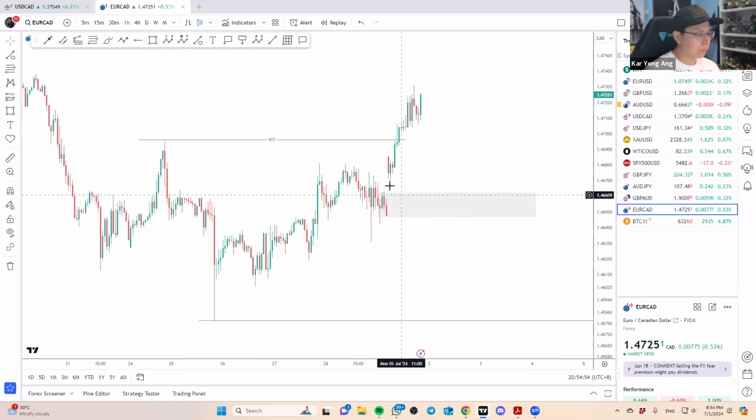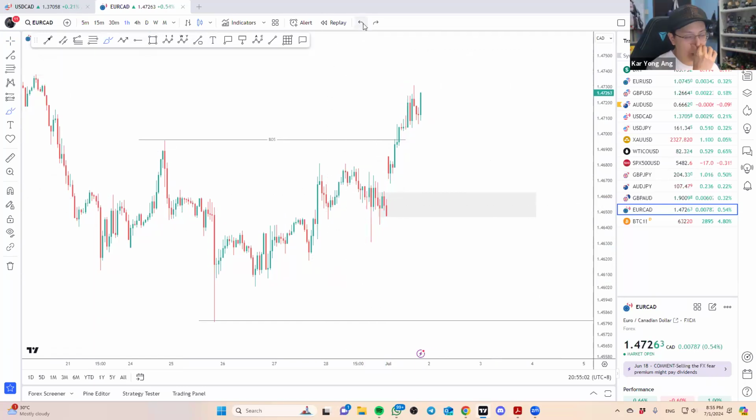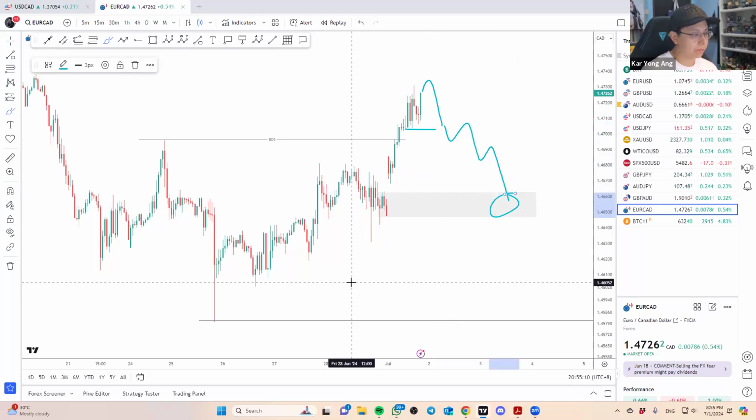or where the pullback can potentially come into, is the previous demand zone. Now you see a gap. That's basically your fair value gap. So that's where the demand zone is. So when the pullback eventually starts, right? Maybe you have an internal shift here. Where can you target your short-term trade? Here. You can follow the thought process, right?